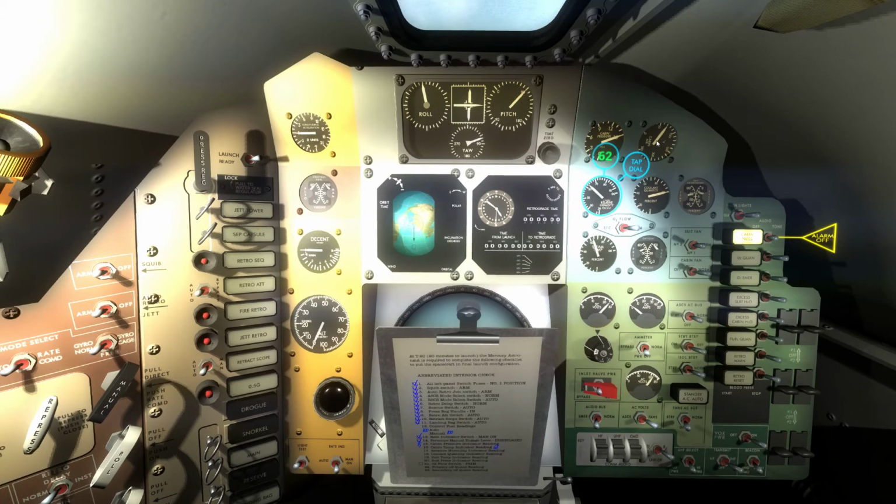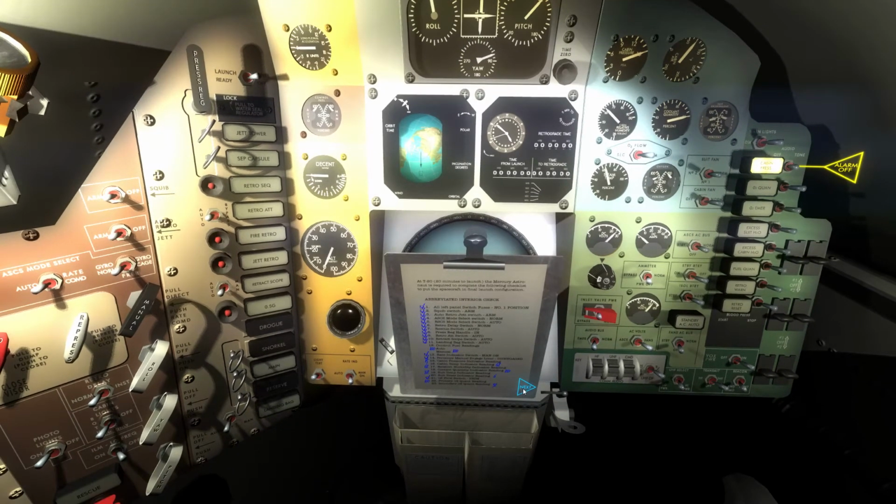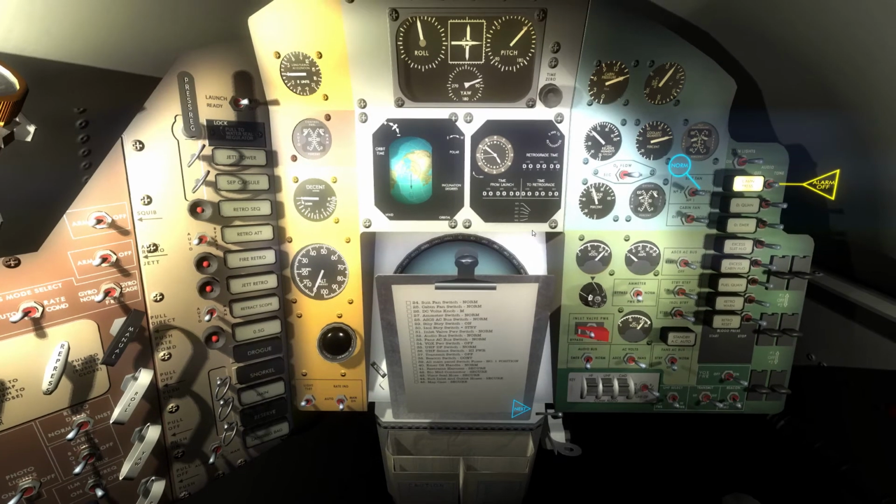More dial checks for cabin air and cabin pressure. And the next page of the checklist. You've got your suit fan control. Turn that back to normal. And this dial here is your indicator of the volts. We want normal there. You should see the amps come up.